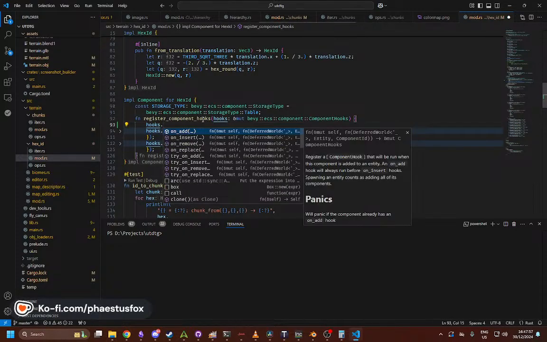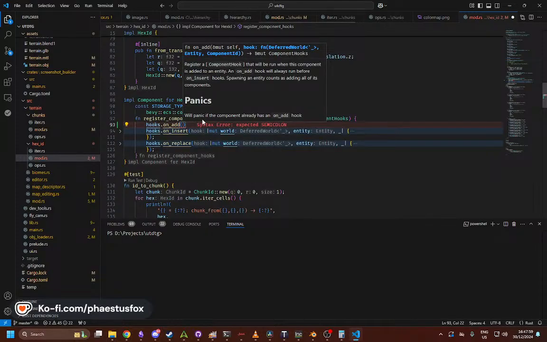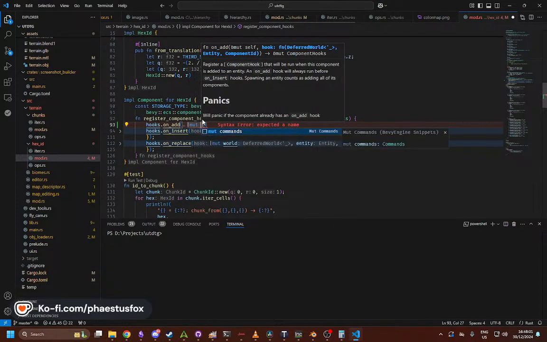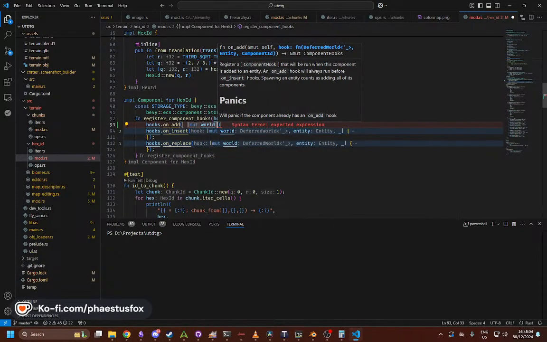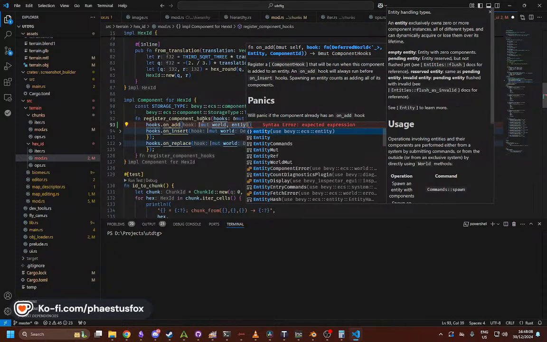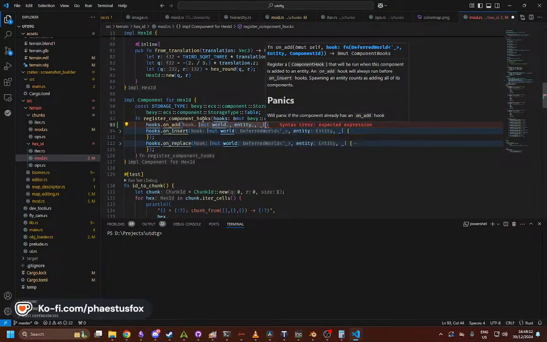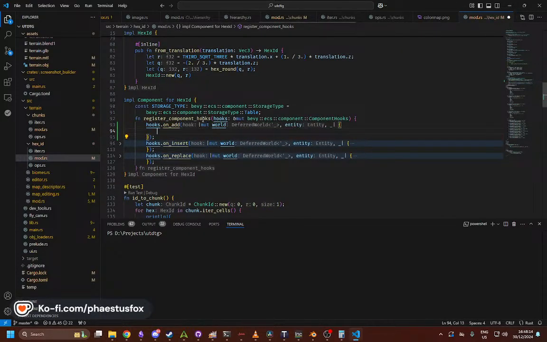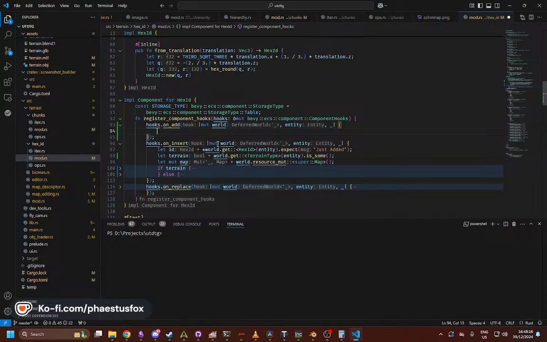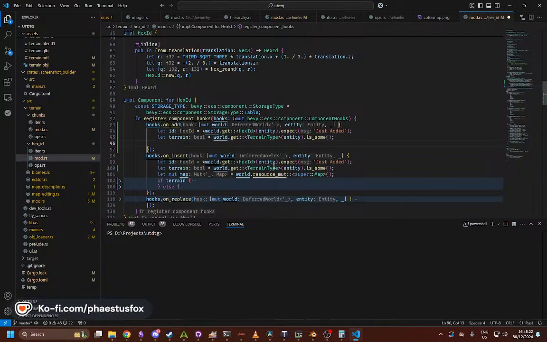So hooks.onAdd. So what I'm going to do is make it that when you add a component with hex ID, it will work out if it should be like a child of a chunk or a child of terrain.